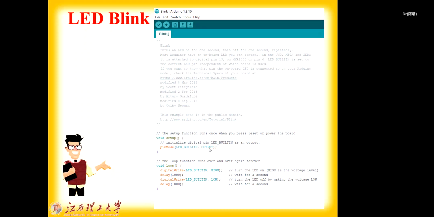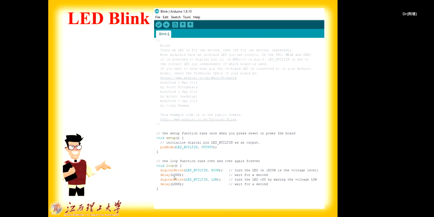We know that it's output because it should turn an LED on and off. Then we define this with the statement pinMode, LED_BUILTIN, OUTPUT. The next part of our program is loop, in which first we should make one pin high, or make it 1, and then wait, and then again make it low.